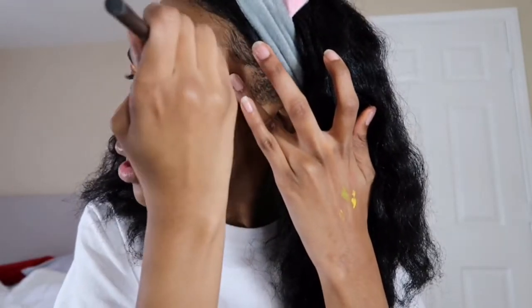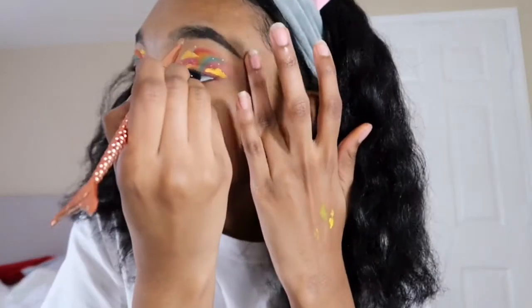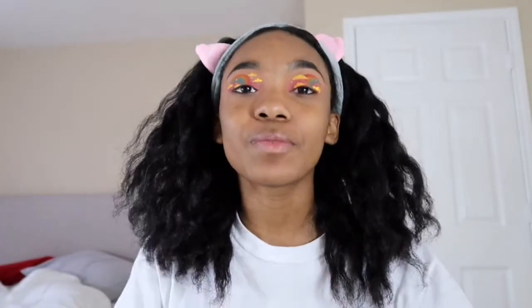Now I'm actually gonna do my eyebrows very quickly. Believe it or not, I'm almost out of my Anastasia Dip Brow — this was my first one I ever got and I've had it for a pretty long time. I low-key want to invest in an eye pencil but those go really quickly. Eyebrow pencils are gone in like two weeks tops and that's too much money. Let me know your favorite TikToks to watch — I personally like dancing TikToks and funny videos.